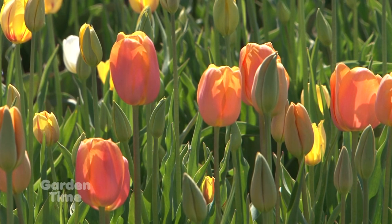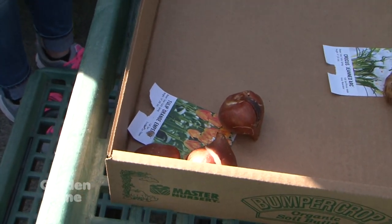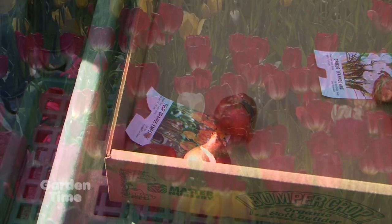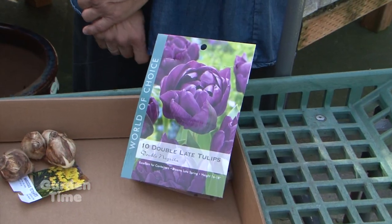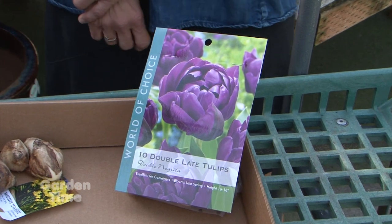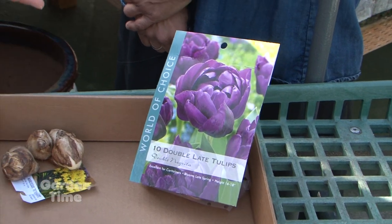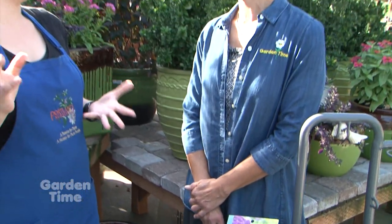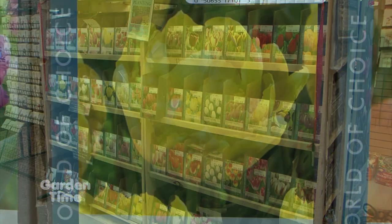The big daffodils really hold their shape and stand up. For tulips, the taller they are, they get a little floppy, so I do tend to pick shorter tulips — they last a little bit longer. There are so many different kinds of tulips and I love those in a multicolor. Multiple color tulips look really great, they always go together. I picked orange and purple because that's a good color combination, but the double tulips are so hard to beat — they're beautiful and full. You can get all those really cheaply in the ground right now, whereas if you buy them in the spring, they're not going to do as well and you're going to be paying a lot more.